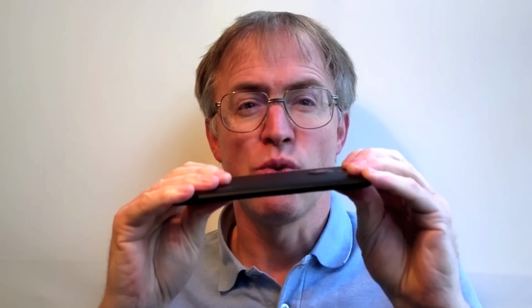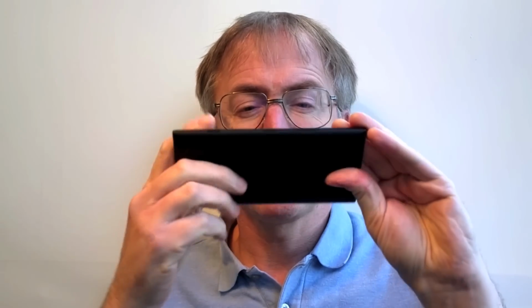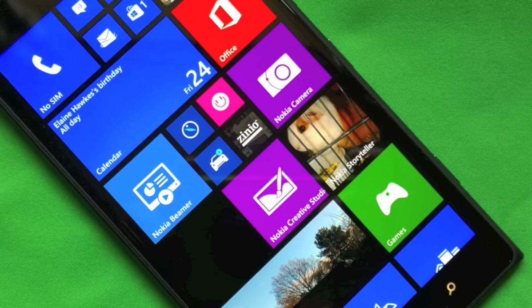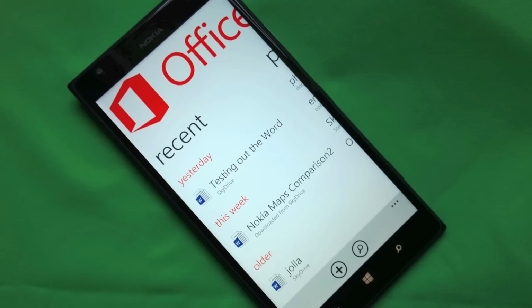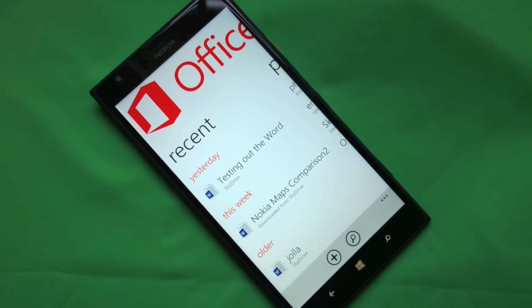But don't think I'm being negative across the board. The 1520's hardware is drop dead gorgeous. It's smooth, sleek, ultra thin. The 1080 display here is to die for. The camera is halfway to that on my current love, the Lumia 1020 here. The internals are as high spec as anything in the Android world. It's physically impossible to pick up the 1520, play with it and not exclaim, wow, Nokia makes some really good hardware. So an oversized phone, eh?